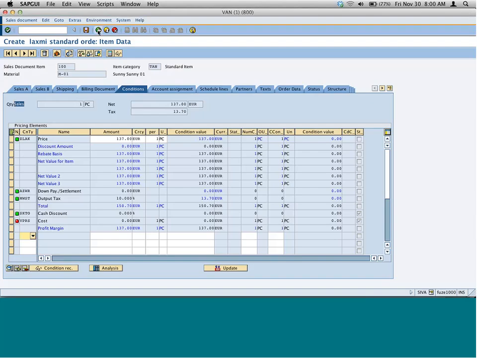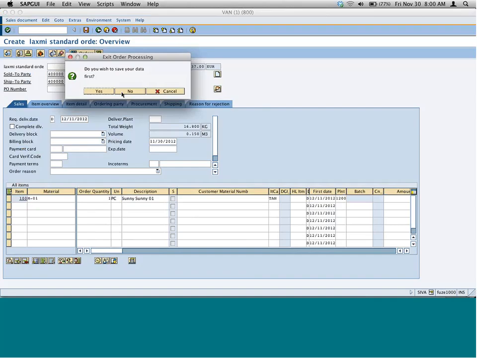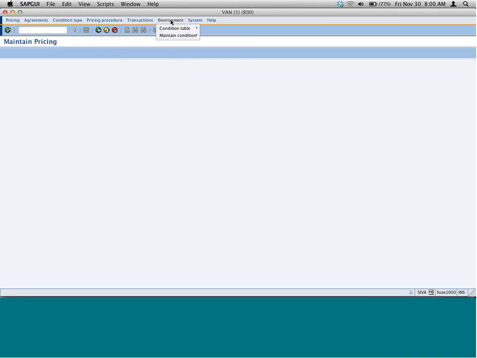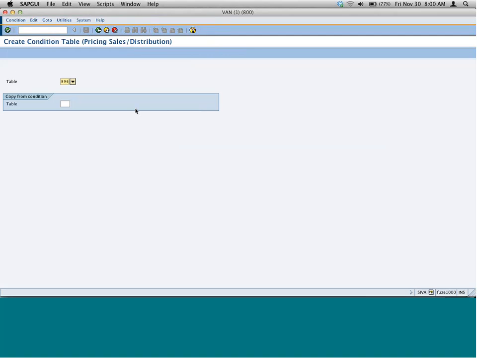I want to create a new pricing condition and use it in the same pricing procedure and see the effect of it. So go to VOK0, go to condition table, create a new condition table called 896, and this time, okay, 897 maybe.